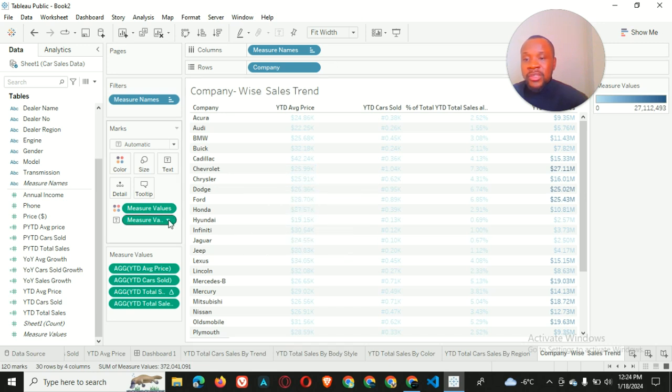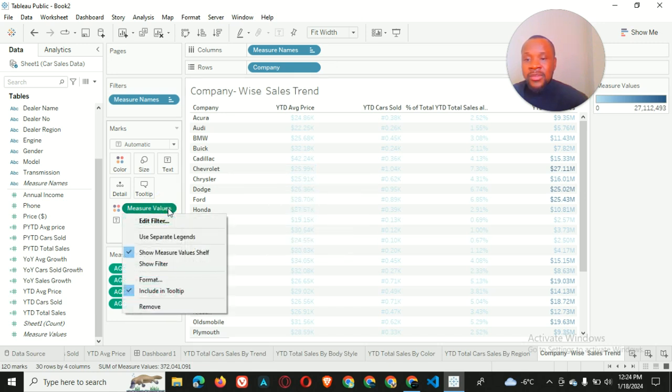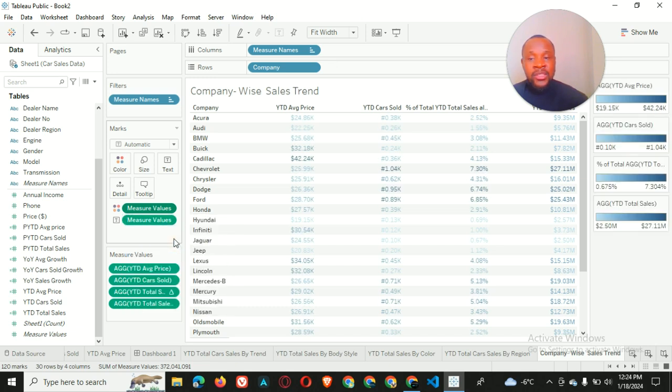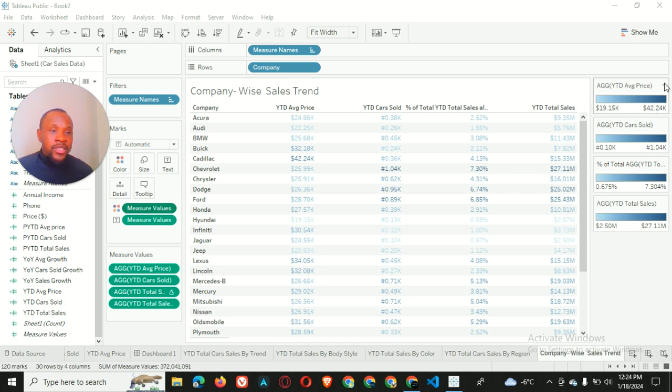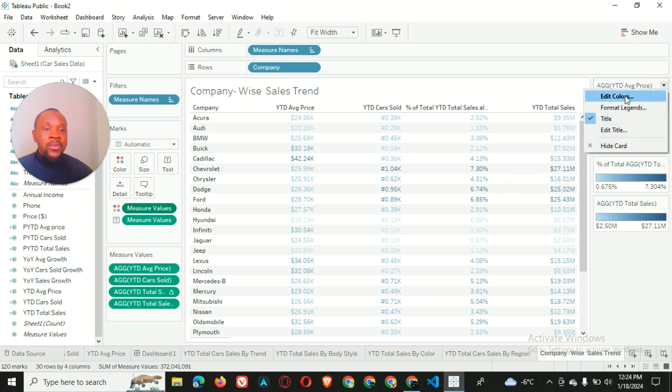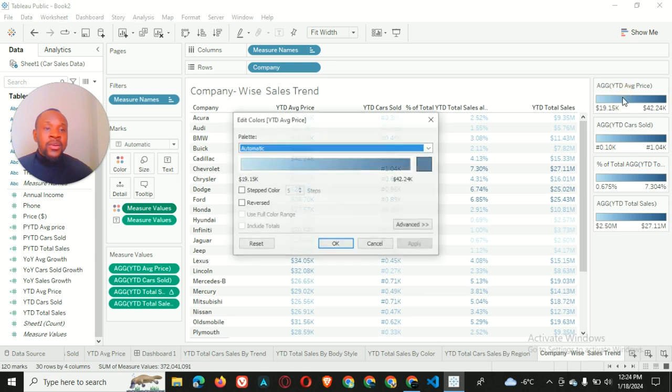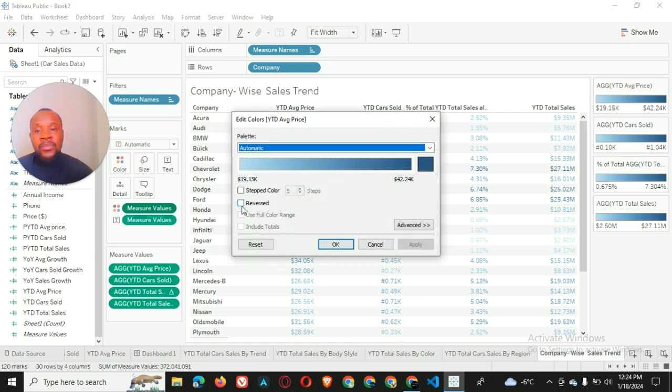On the measures here, we will right click and then click on use separate legend. So you can see our separate legend. Here on this legend, you click on this drop down and click on the colors, and we can put a reverse and steep color.